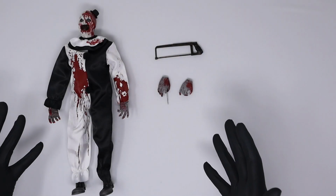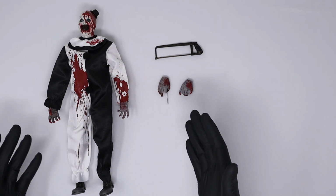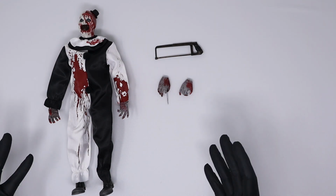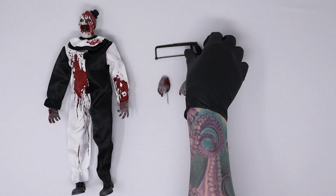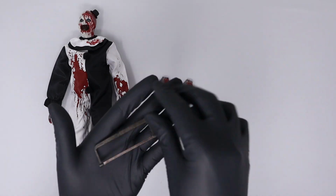All right, so here is everything laid out with the Selfie Murder Edition. As you can see, he comes with the exact same stuff as the original one. If you didn't watch my review on the original one, go ahead and check it out. We can do a comparison on both of them, and you can see the differences between the two. So let's take a look at the accessories. The first thing you're going to get is the saw.